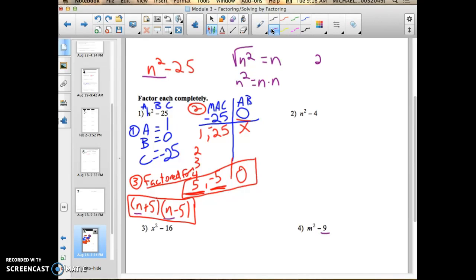Now let's look at the number 25. Hopefully you can recall some math knowledge that the square root of 25 equals 5. Or another way to look at it is 25 equals 5 times 5, or it equals 5 squared. Same thing. So each one would get a 5. But why does one have to be positive, one have to be negative? Well, we proved it in the MACAB T-chart because it has to add up to 0, so one has to be positive, one has to be negative. But we're going to talk about this later in this module.